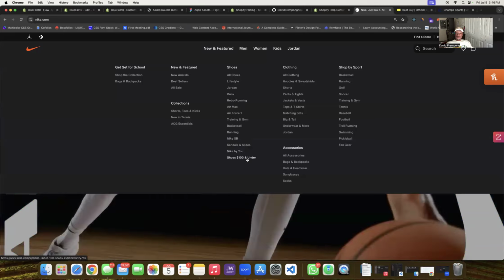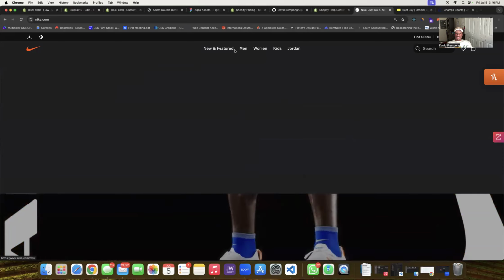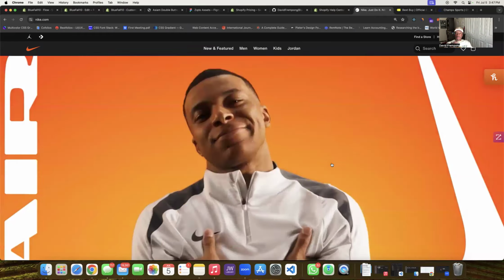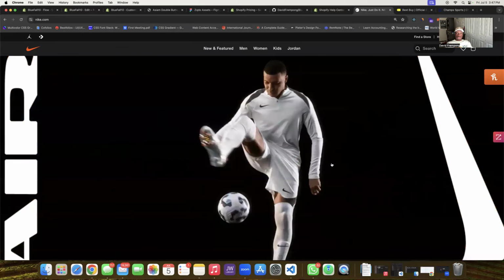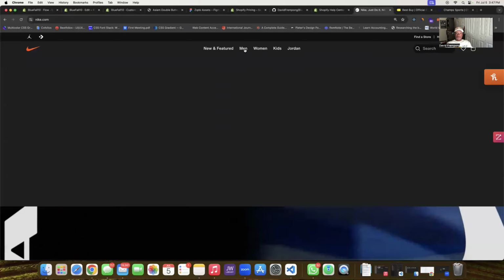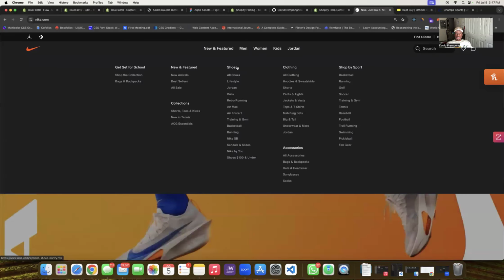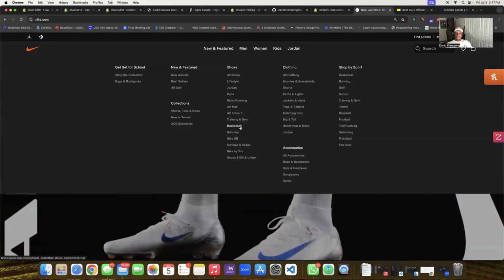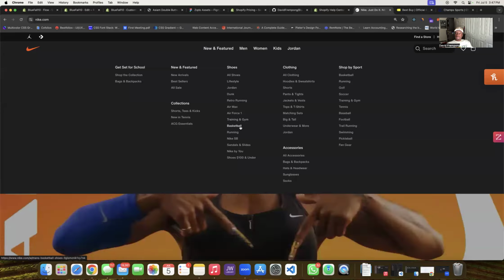This makes the whole process very simple because now you can see, okay, let's say I want to buy basketball shoes. I'm a man and I want to buy basketball shoes. I know that as soon as I come to Nike's website, if I hover over men, and I come to the category shoes, now I have to do is just come down here and look for basketball. I click on basketball. Now I can start searching for the shoes.